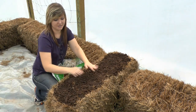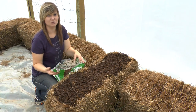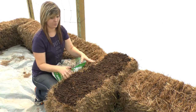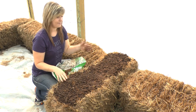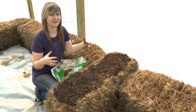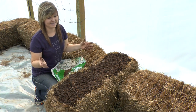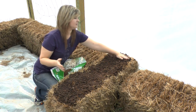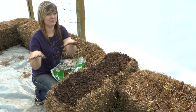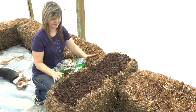Now if this was outside, I would be putting goat and sheep compost manure and stuff on it. That would work really well for your topsoil with some soil mixed in. I'm not going to do that in here because I'm in the greenhouse in such an enclosed, confined area. That would really stink. So I want to be able to breathe when I come in here, so I'm just going to use regular topsoil. But when these are done outside, definitely you can put some natural compost there.